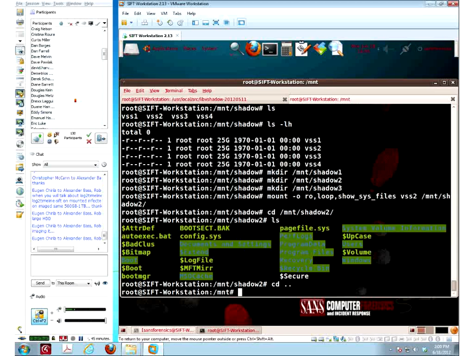So there are some really cool capabilities upcoming within the SIFT Workstation that allow you to pretty much handle any type of data that's out there. It's a really easy way to get access to the raw data within each volume shadow copy that has been created within the disk images. There are a lot more things like this coming out in the future.